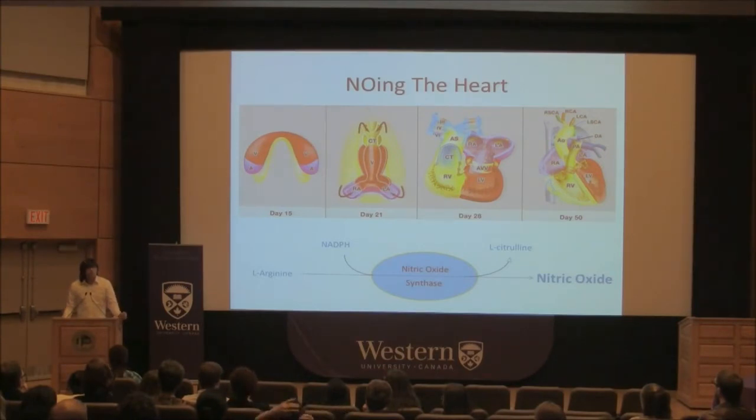First, there will be a hole in between the two chambers of your heart, which, as you can imagine, can be detrimental and leads to reduced function and possibly early fetal death. Second, and more importantly, the vessels that supply blood and oxygen and nutrients to the heart are extremely small. So this means the lack of blood supplying to the heart is similar to a heart attack in adults. So now try to imagine a newborn baby having a heart attack. That's very serious and could result in a lot of death.